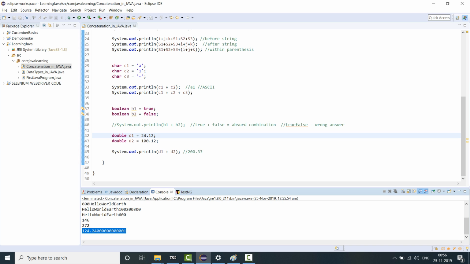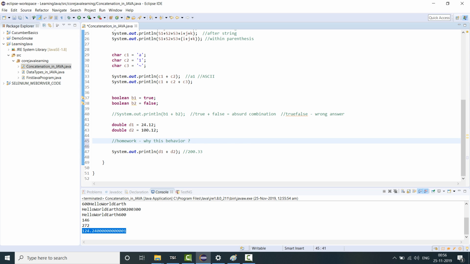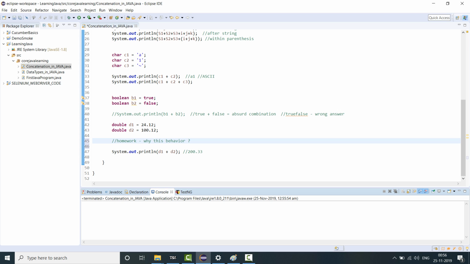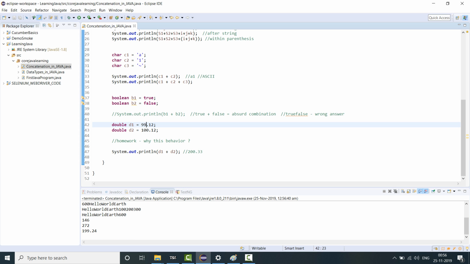It goes till the 12th digit after decimal. So this is kind of a homework for you. You can find out from Google why it behaves like this. I'll leave it to you as a homework. Of course, people will confuse you with this. So, what is the significance of the number 12 after decimal, and why is it behaving like this sometimes? And I have not seen with 99. Okay, we just saw with 99, I guess it was working fine.